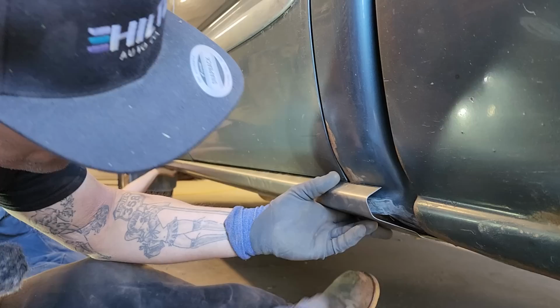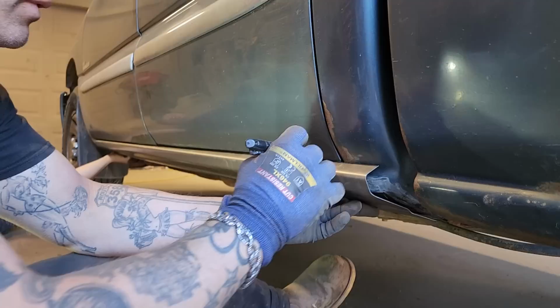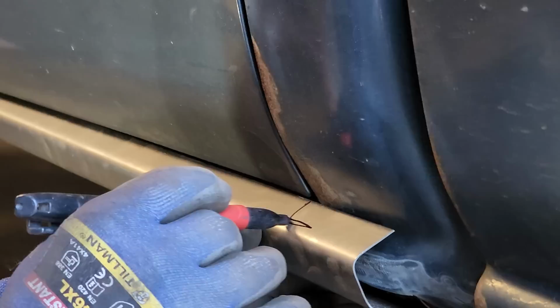And the reason I got him to come back here is because I cut that out. I want this metal to cover that metal. There's no sense. Anyways, we're going all the way in. We'll leave a little bit, because you can see that little bit right there. There's a little bend in there. We're going to leave that little bit out on the inside of this.